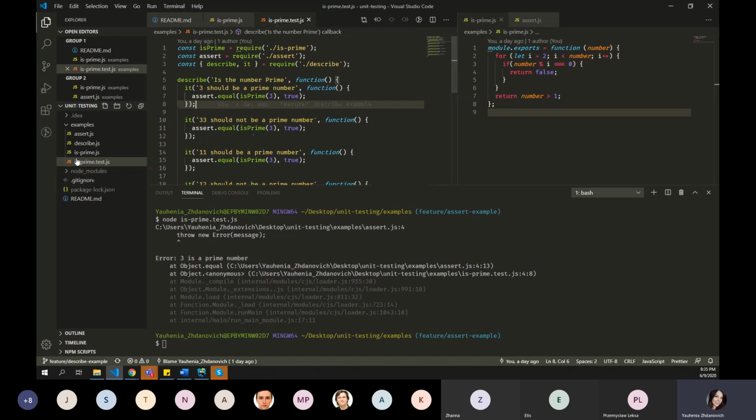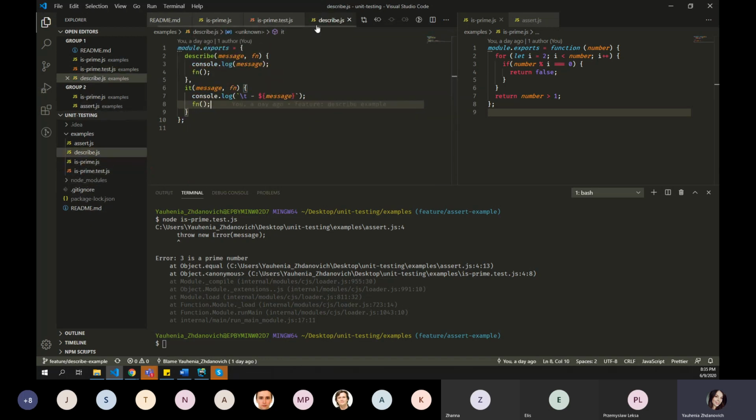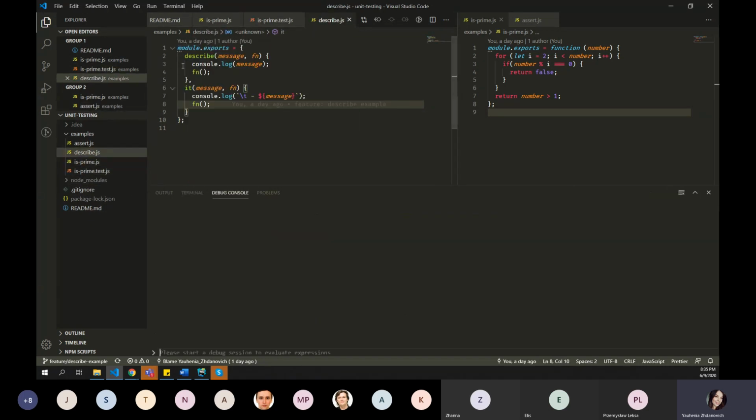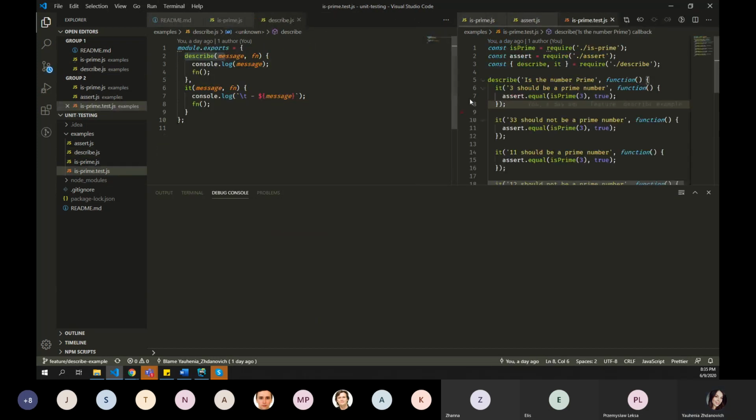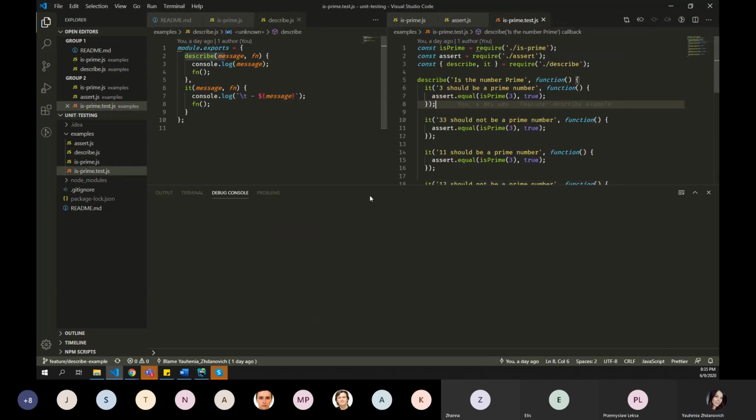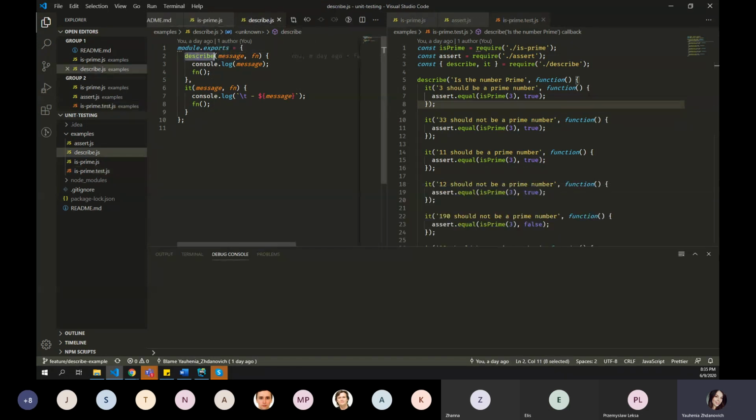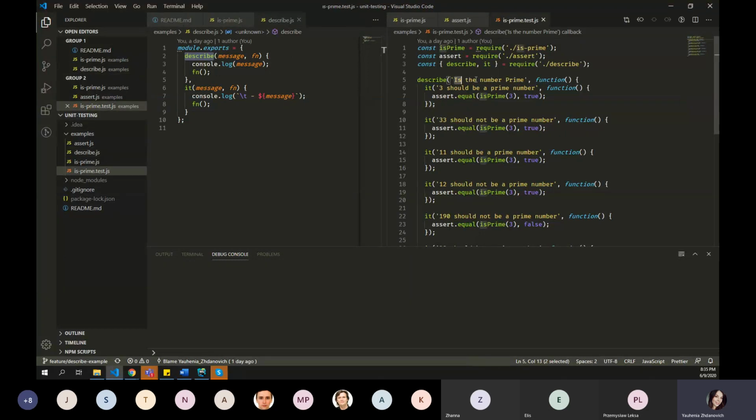For instance, as you can see, I implemented here just an object. It has two properties, two functions. I'm going to import it to my main file. So as you can see, we use describe, we pass a function here and the message.